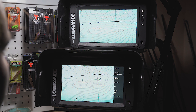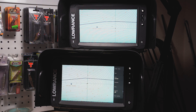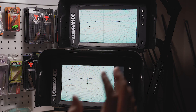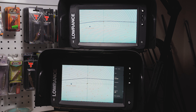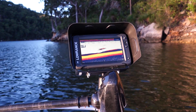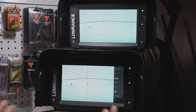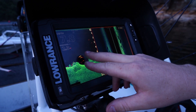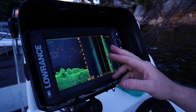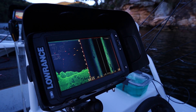So we can share maps and share waypoints - but can we share sonar? Yes, but it's hard to show in the studio since I'm not connected to a transducer. I do have footage from when I first took this out on the water where they did wirelessly sync. There are limitations: you can send your sonar signal wirelessly, but you cannot send down scan or side scan. It's a bit of a bummer, but this technology is at a price point that's pretty unbeatable. That's why I want side scan and down scan on the console unit with the transducer - it motors along at five to six knots which the motor guide can't match.